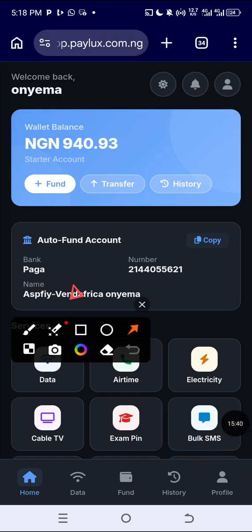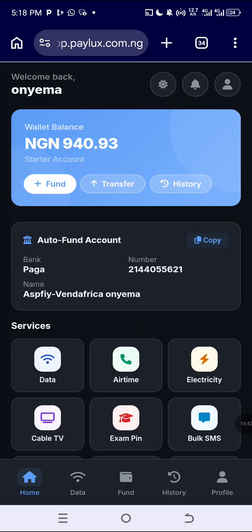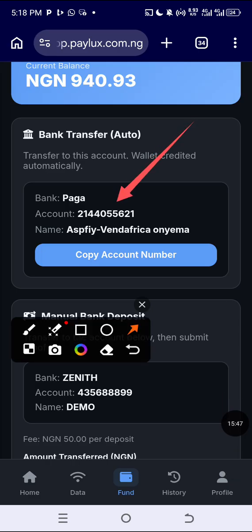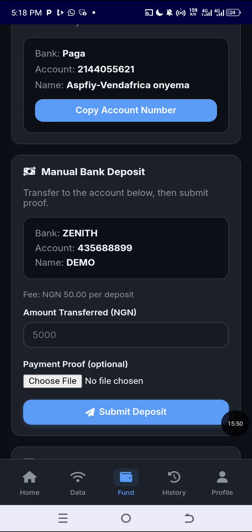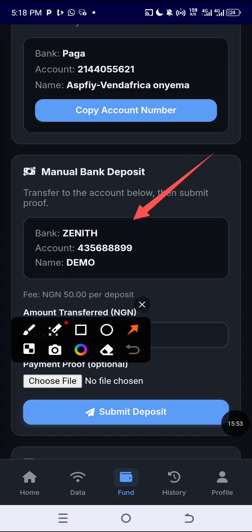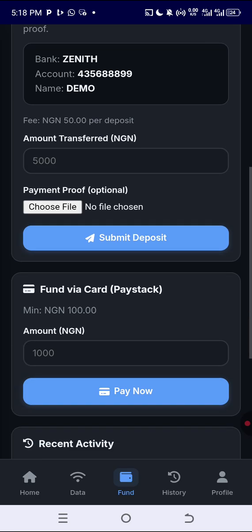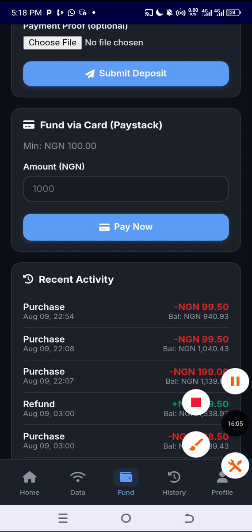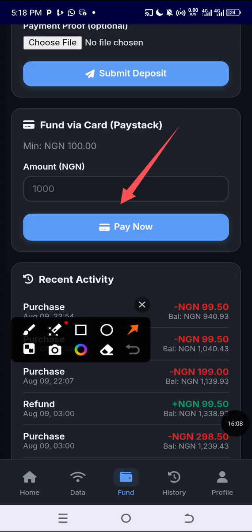If you click on fund wallet, you can see there are so many funding options. There's auto funding here, which you can see. So there is also manual funding. If you want to activate all these things, you can activate them from the back end. Users can pay through manual funding and upload their payment, and then you approve it manually, for those of you that don't have auto funding activated on the system. You can also see Paystack here. Paystack is automatic. You can register with Paystack and get your account activated, and people can pay using Paystack. So these are all available.